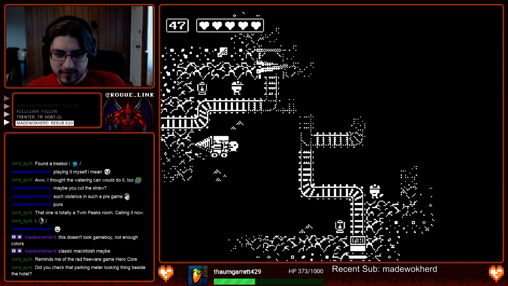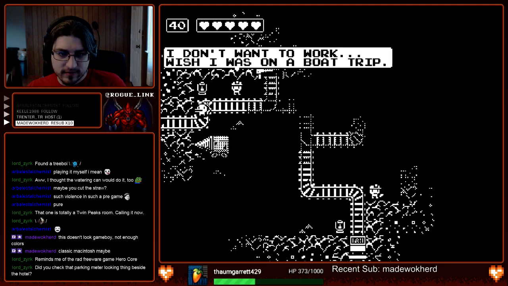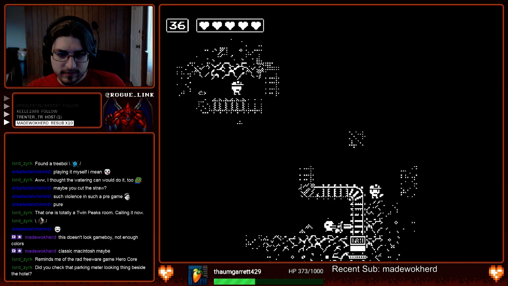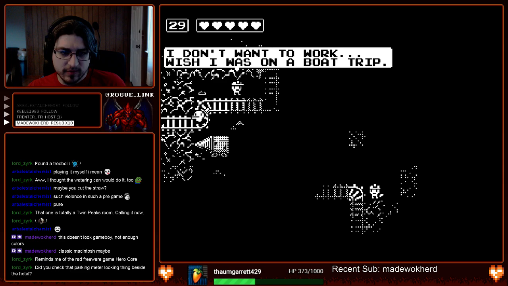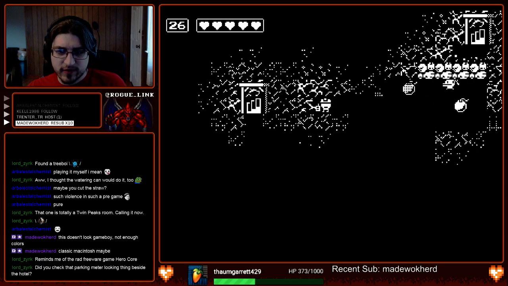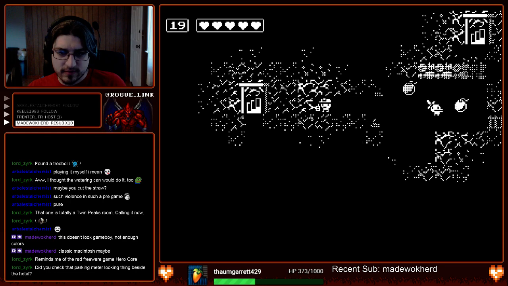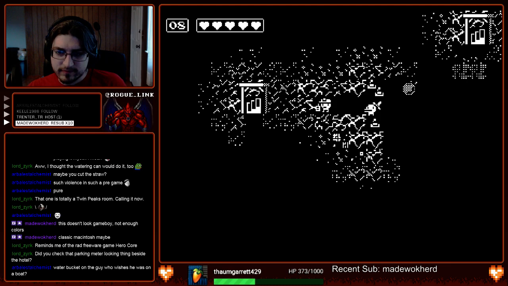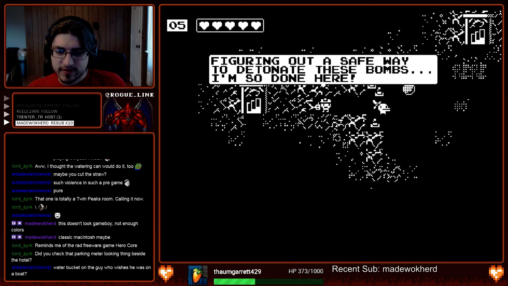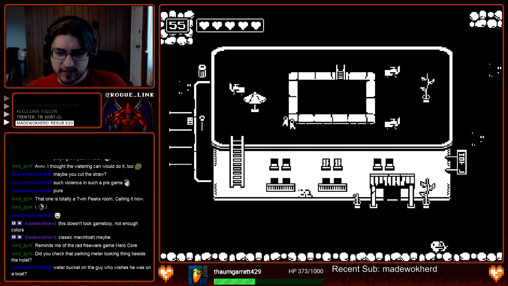Come on. What am I not thinking of? Can't push this. No. Can't go through there yet. We need to figure out how to remotely detonate bombs. Water bucket guy who wishes he was on a boat. Maybe. We can try it, because I am slowly running out of ideas.